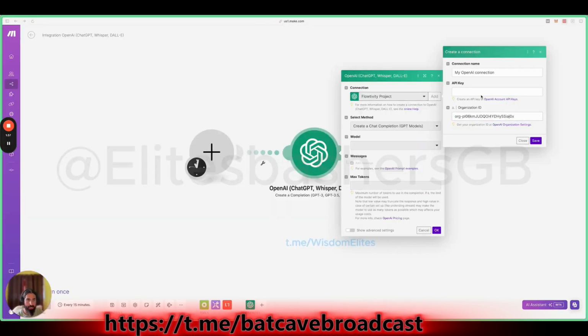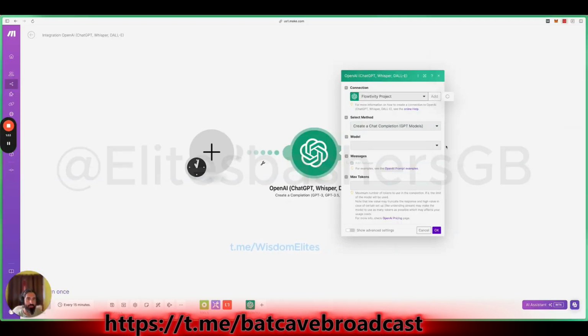I'm going to add my API key. And always, just good habit is to just name the connection. I'm just going to call this automation. Right. Just hit save. Beautiful. So now we've just added that, and we can use ChatGPT in our workflows.